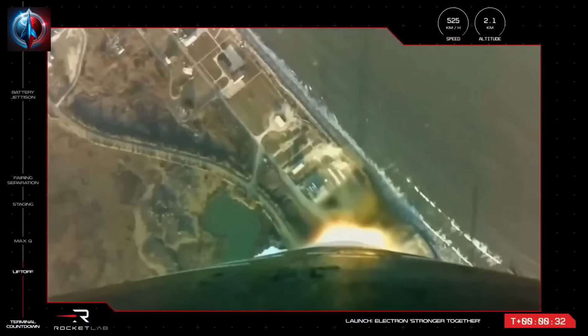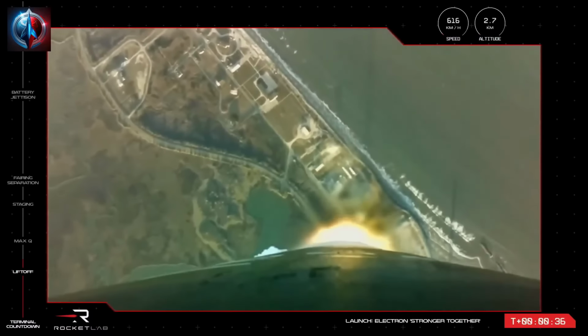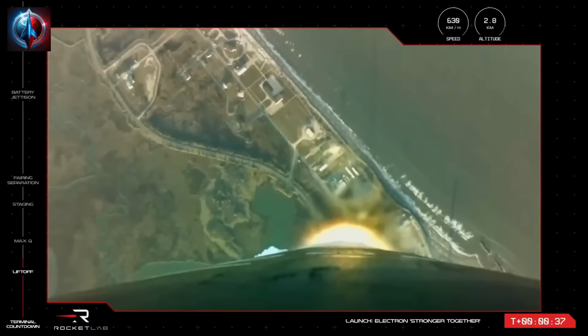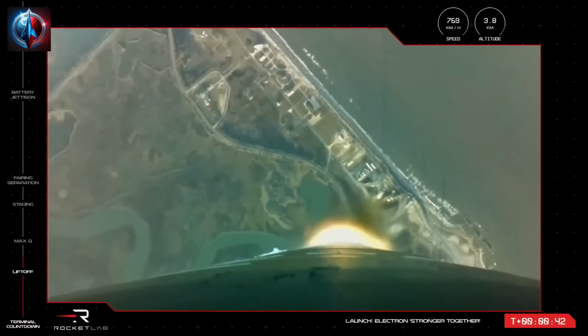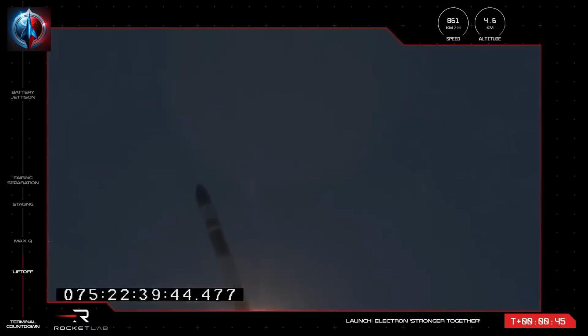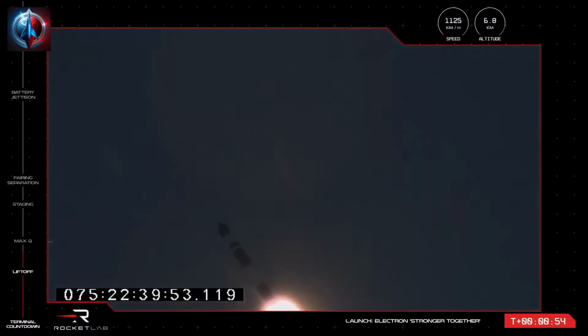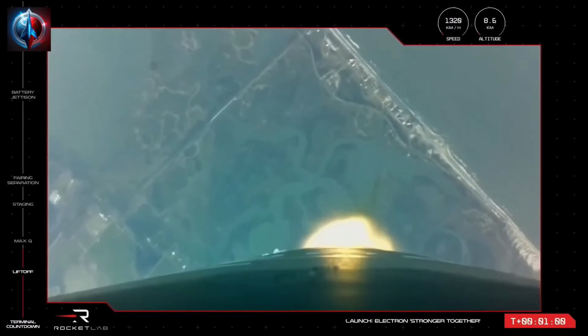And we're flying. Our 34th Electron vehicle is in the air and on the way to orbit after lifting off from Launch Complex 2. You can see the exhaust from those 9 Rutherford engines glowing bright as they propel the vehicle with Capella's satellites to space. Now that Electron has left the pad, its next milestone is max Q, the moment when the density of the air around the vehicle and its acceleration through that air creates the maximum aerodynamic pressure that the vehicle will experience in flight. You'll hear Mission Control announce this milestone soon enough.